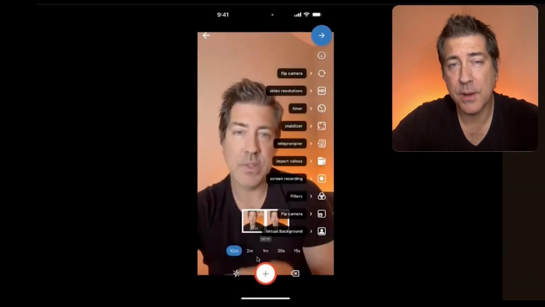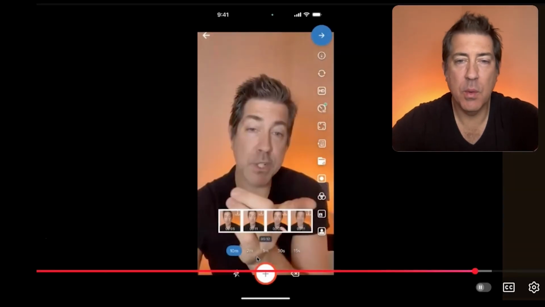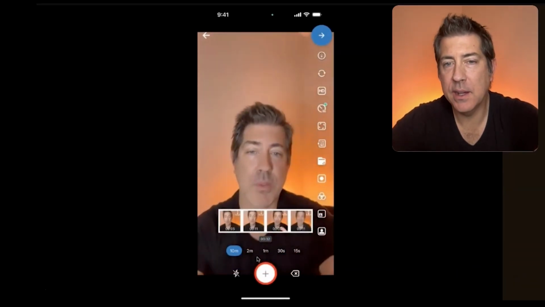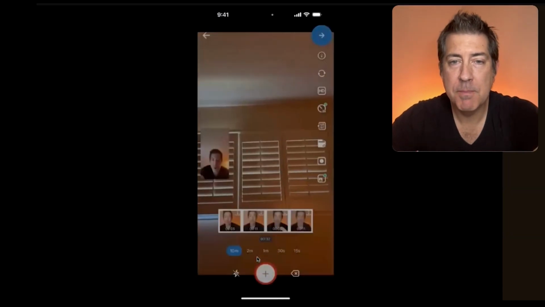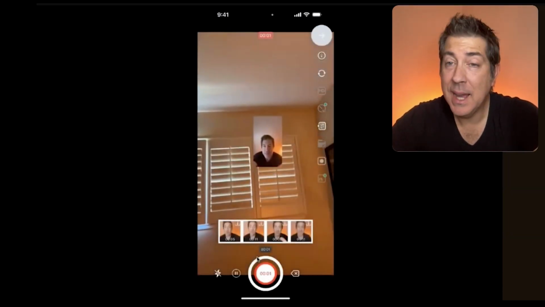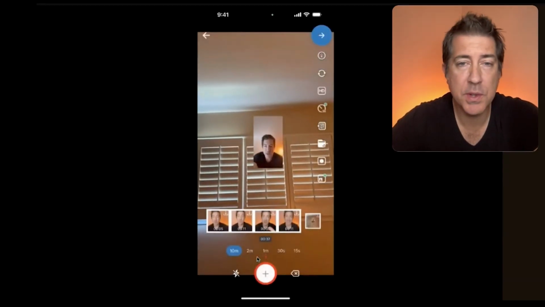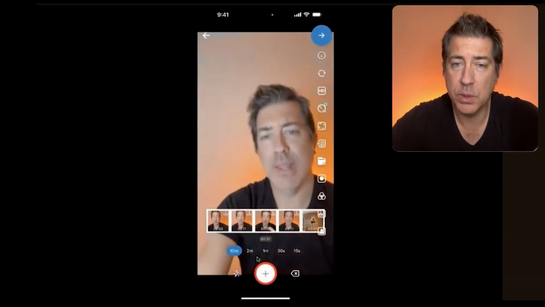And this first one here is picture-in-picture, which is the one you first saw as the animated GIF. That's going to be one up from the bottom here, and we're going to see what that looks like. All right, so let's click on that icon and let's see what we have happening here. So we're going to click on the icon towards the bottom, one up from the bottom, and then the 3, 2, 1 countdown is going to appear when you're on the mobile app before you record. And now you can see that picture-in-picture function. You can make yourself bigger, smaller, you can move yourself around, zoom in the background, really good.